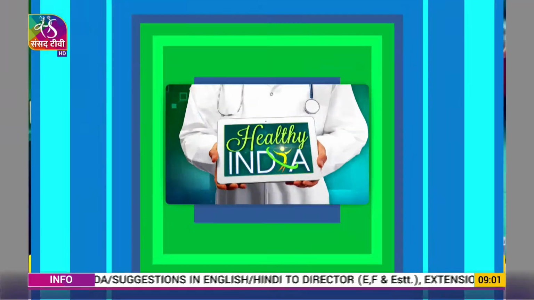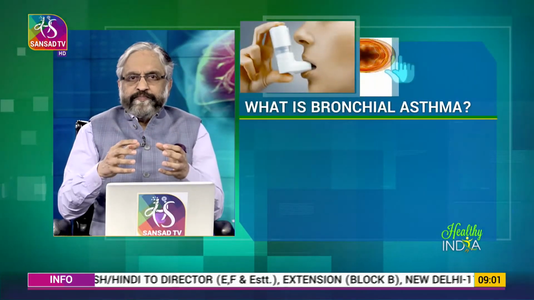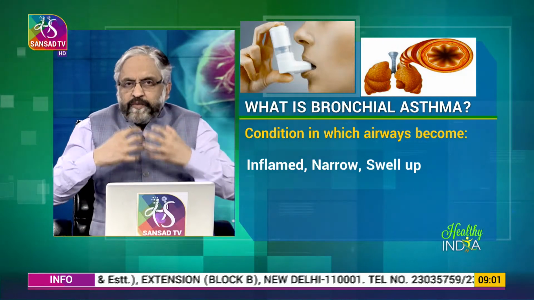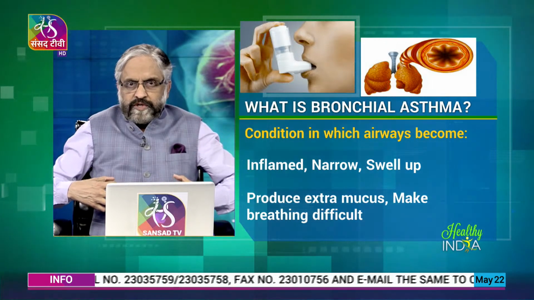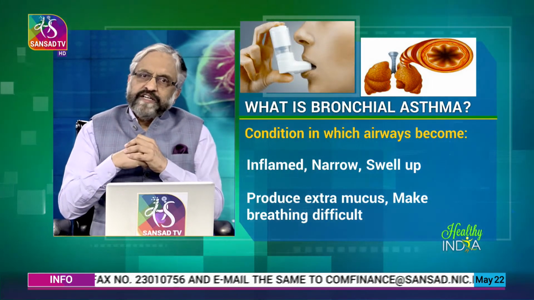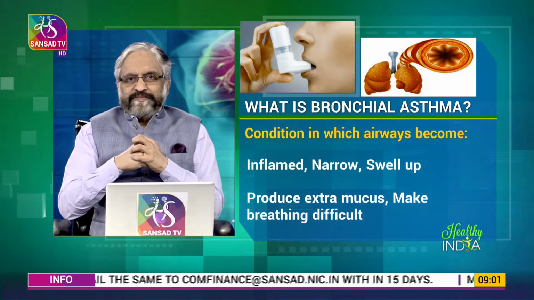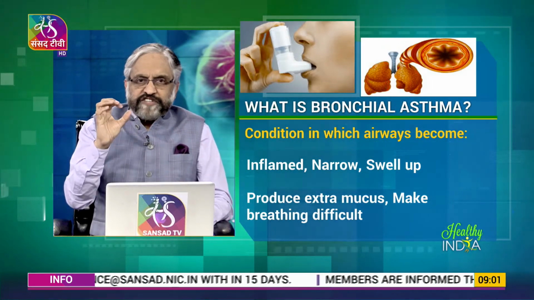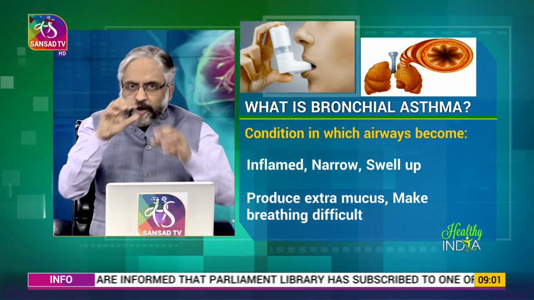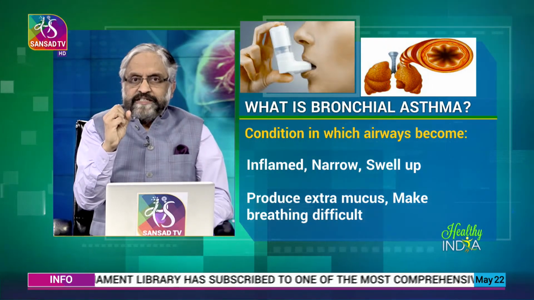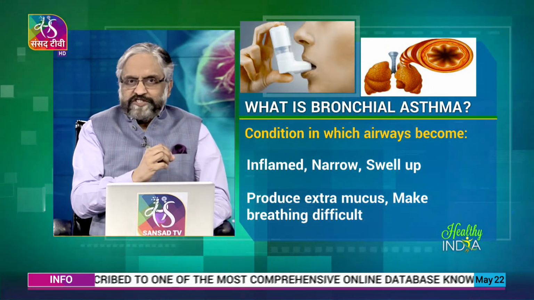What is bronchial asthma? We all know it means breathlessness. Basically, bronchial asthma results when there is an abnormality in the bronchial tree. The bronchial tree is the airways tree that carries oxygen from our nose and mouth to our lungs. And what are the abnormalities in that bronchial tree that lead to bronchial asthma? The first is constriction of the bronchial muscle, the muscle that forms the bronchi that constricts. So number one is that, bronchoconstriction we call it.